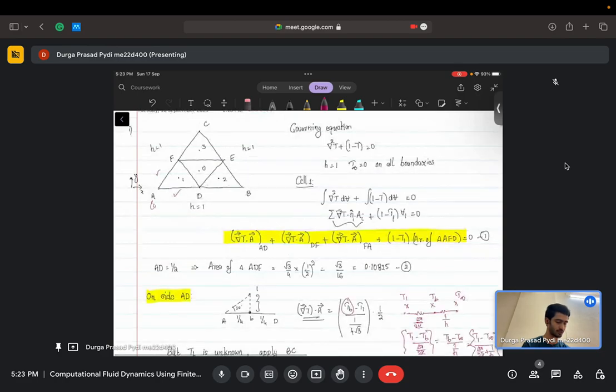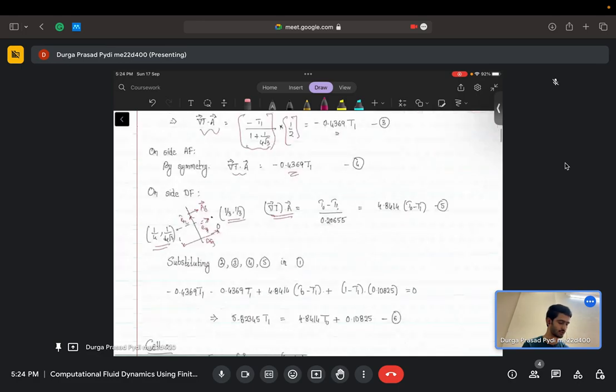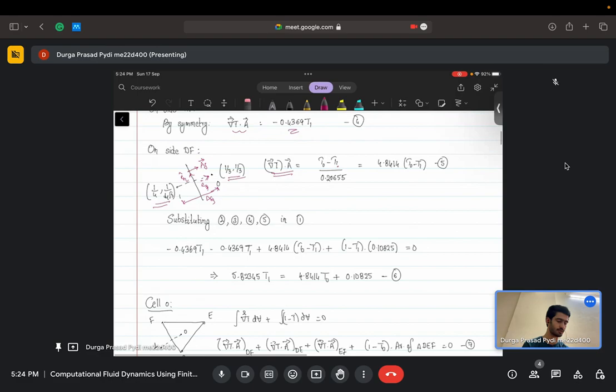So you know these cell centroids. This is something like 0.75 and then half of this, root 3 by 2, sorry, root 3 by 4. Now you know the coordinates of all the vertices, so you can essentially get the cell centroid values. For 1 it is A plus D plus F by 3, and for 0 it is D plus E plus F by 3. Similarly you can get all the cell centroids. So these are those cell centroids. So you can calculate the distance between them.